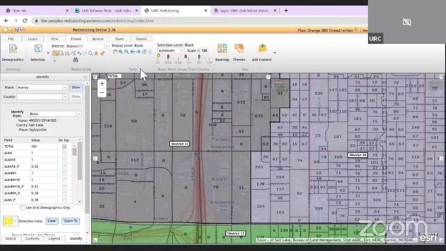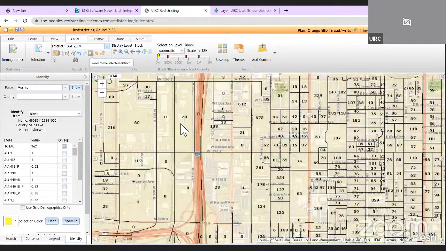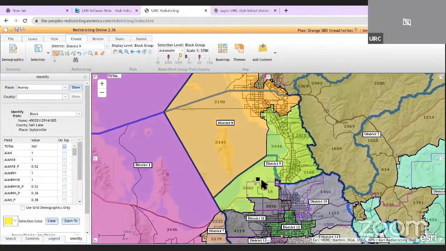And District 9 is Salt Lake City. It's only in Salt Lake City and Davis. So if we can move along that line for District 9, Salt Lake County and Davis County, yes. Salt Lake City School District, Davis School District.